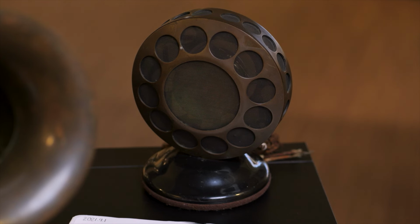So when you got the electric microphone, the portability meant that it was easier to go out for these location recording sessions. You still had to take a huge amount of equipment with you. Don't get me wrong, that's again a great reason why Bristol being on a train line was helpful.